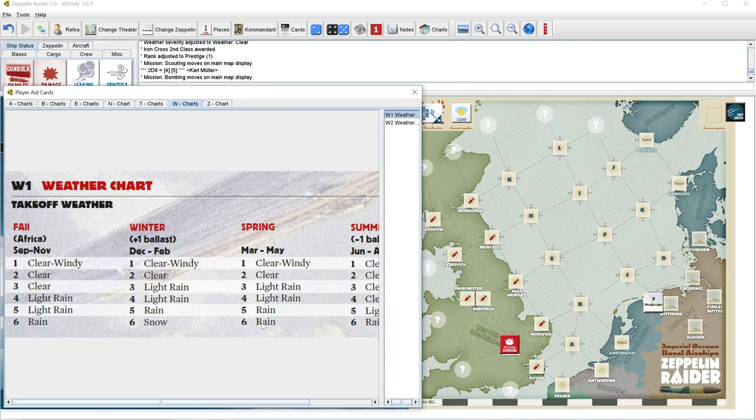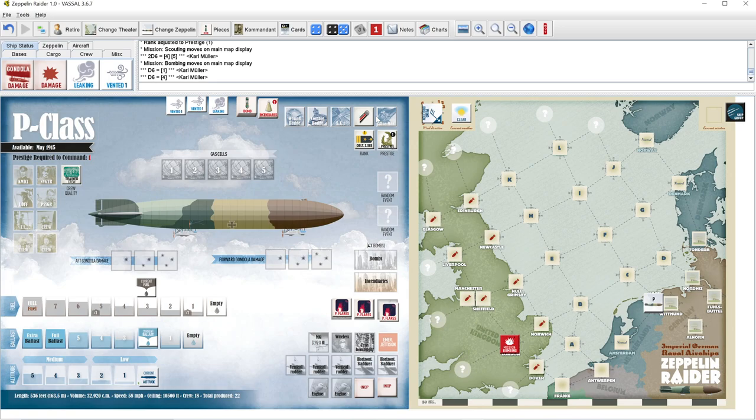Clear, windy. So there will be wind. Determine wind direction. No, that's basically what we have. Now we need to plan a route. Might want to go over sea, otherwise we might be intercepted by planes.